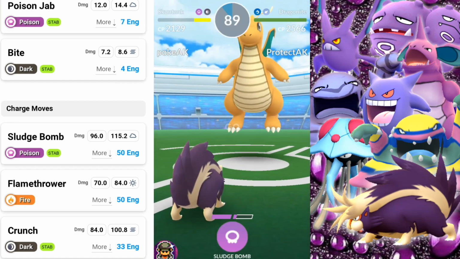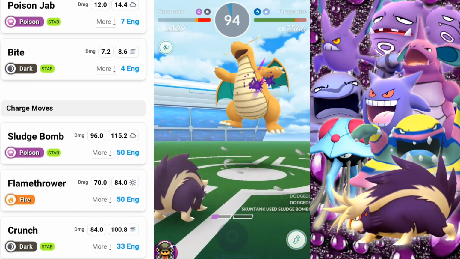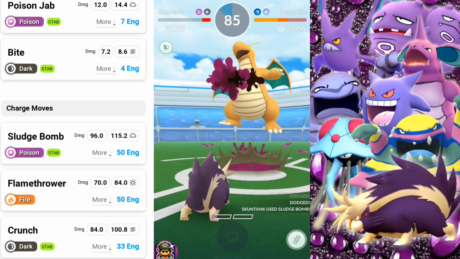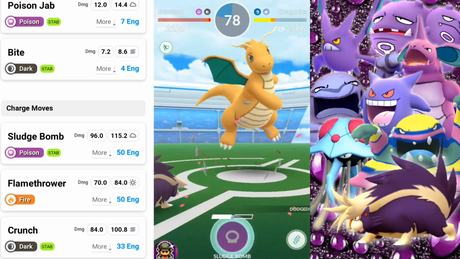Now, going up against gyms, it just kind of depends what you see in there. I switched mine up from Flamethrower to Sludge Bomb when I went from one gym to the other. I wanted Flamethrower for a specific Pokemon that I saw in there, and that was going to be the Metagross towards the end to give me a bit of coverage. Poison Jab is always a solid move to have.